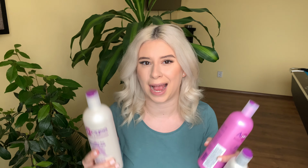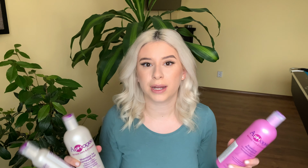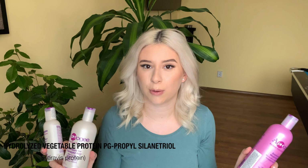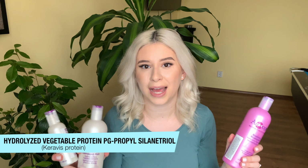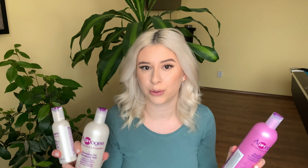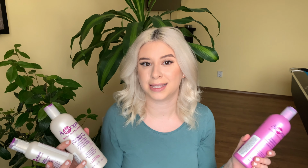So I do want to touch base quickly on some ingredients that are key in this specific product compared to others, just so you guys know what it has inside and the benefits. Number one ingredient in all three is hydrolyzed vegetable protein, PG-propyl silanetriol, also known as Crodavis protein, which is actually a veggie protein and a silicone blend.